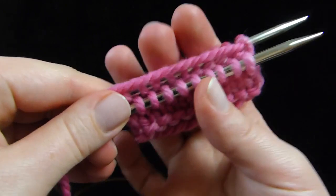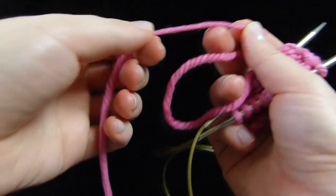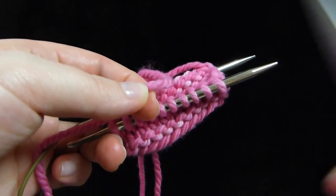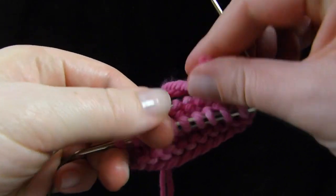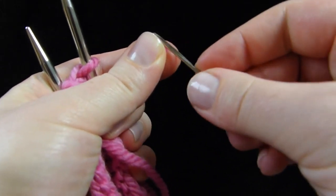Now, measure out your tail. Make it 3 times the width of your stitches. You can measure on your fingers like this, then add 6 inches for weaving in later, and then cut your yarn. And go ahead and measure this, because if your yarn is too long, you're going to say, oh, well, I have plenty, it's going to get in your way. If it's too short, it's going to be really hard and you're going to run out of yarn.